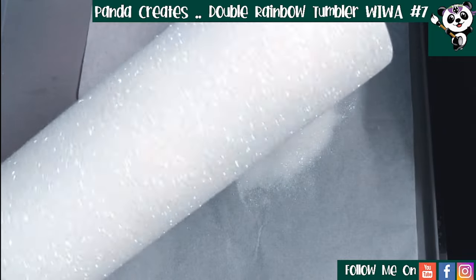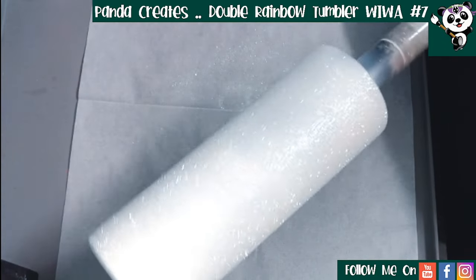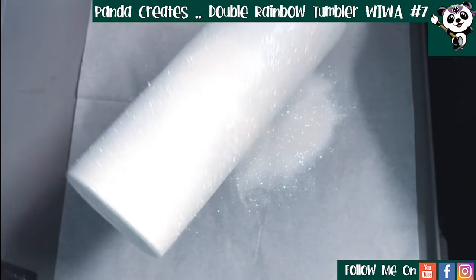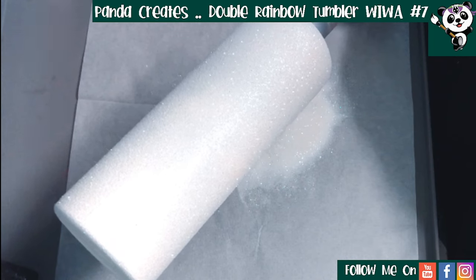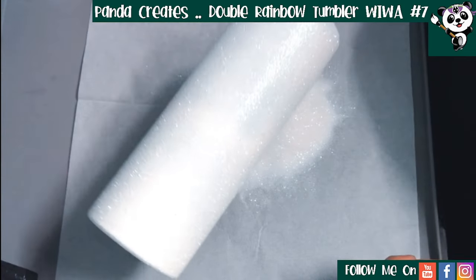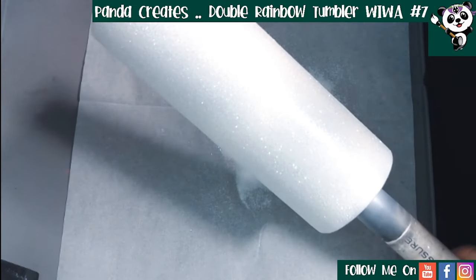Now this is going to go on my stand. Usually if you're doing it this way, leave it half an hour to an hour and then it's ready for epoxy. It is a good shortcut - you don't have to wait for the spray paint to dry and then go ahead with mod podge or tack it or a hang method. You can apply the glitter directly to the wet spray paint, and as the spray paint dries it will keep the glitter in place. Because it's all one color I'm not going to bother spray sealing it - we'll come back and put the first coat of resin on, and then start our double rainbow design.